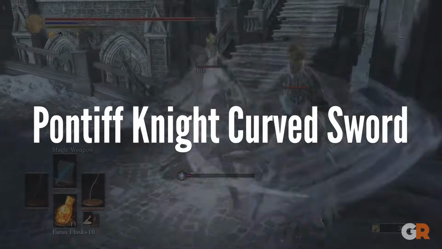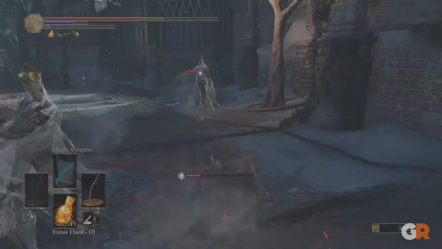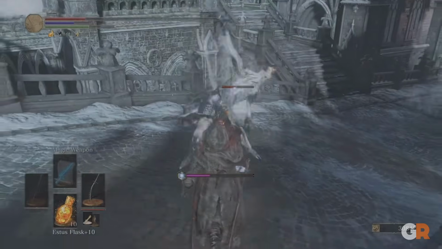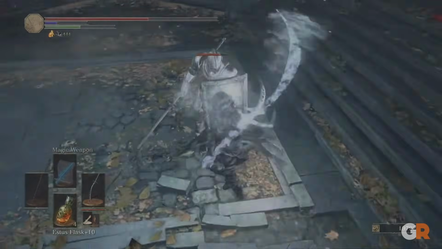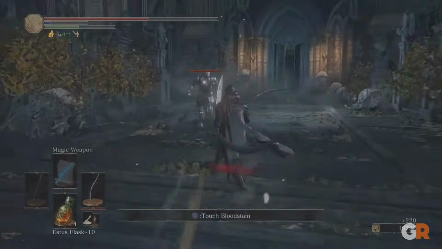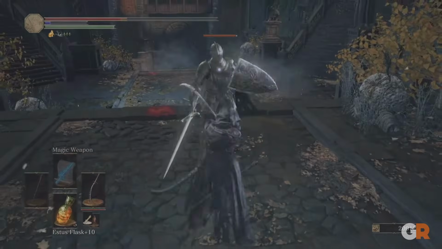Dark Souls 3 features many weapons that are a blast to use, but one particular blade that has captured the hearts and minds of fans alike is the Pontiff Knight Curved Sword. This frosty blade features one of the best and trickiest movesets in the game, which players will love getting used to until they can decimate most enemies with ease. This weapon is dropped by the Pontiff Knights in Irithyll. Alternatively, it can be bought from Greirat after he's done with his first outing.